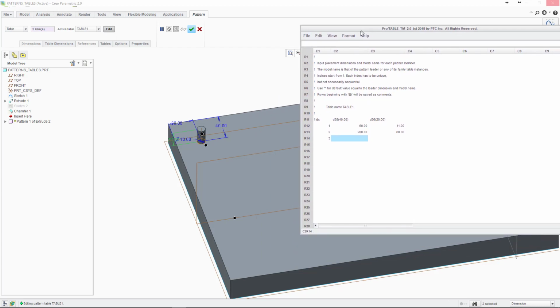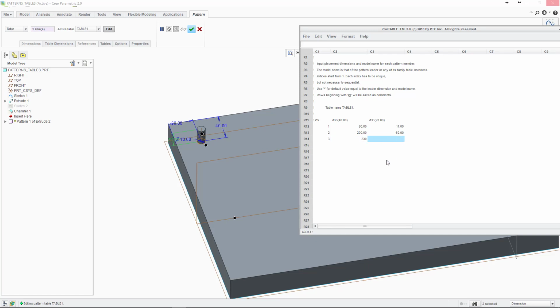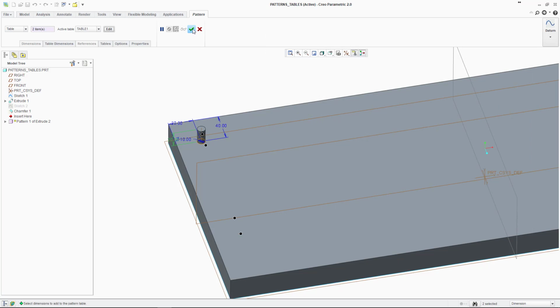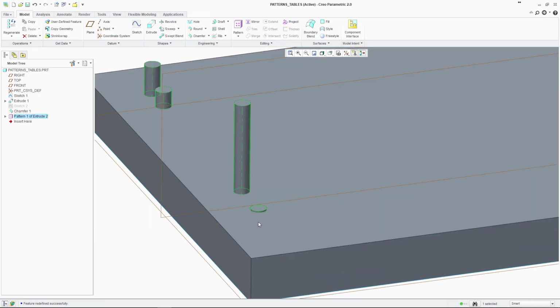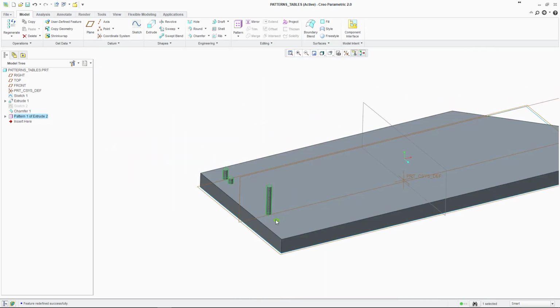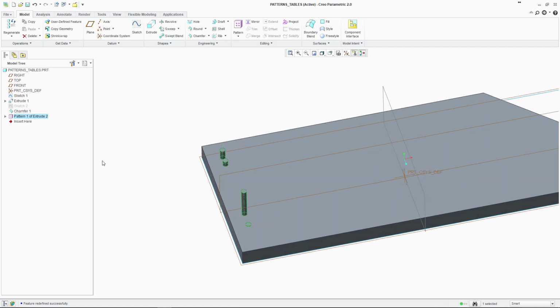So let's create some more in here. Let's have another one at 200 for our spacing. In fact, let's make it 230, and let's take the height down to just 1 mil. Again, we can quit out of there, click on OK, and again we've got this varied copy that is still a pattern member, but the way that it's been modified is in no way related to how this one has been modified or how this one has been modified. The only thing that they share is they're all related back to the original that they are based on. So that's our table pattern essentially.